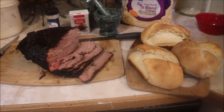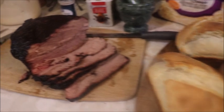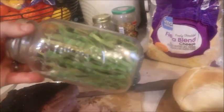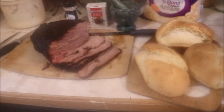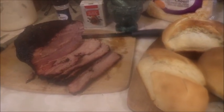Well, I had to stop in for lunch, but Pinky Pepper just baked some bread. We got some smoked brisket. I'm going to add a little bit of cracked red pepper and garlic salt. We took the dehydrated walking onion greens from out in the garden, ground those up with a mortar and pestle. That's so tasty. We're going to add a little bit of cheese to the top. And my camera's obviously noticing it's warmer in here, but these sandwiches should be amazing.